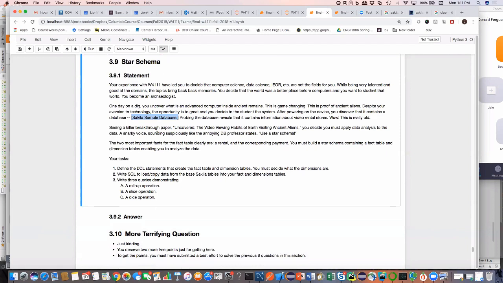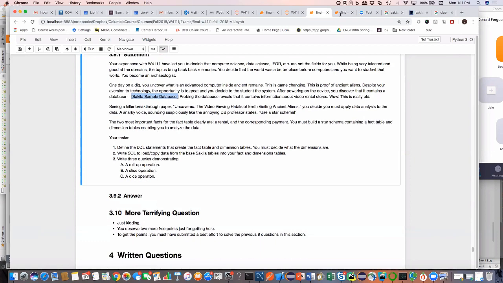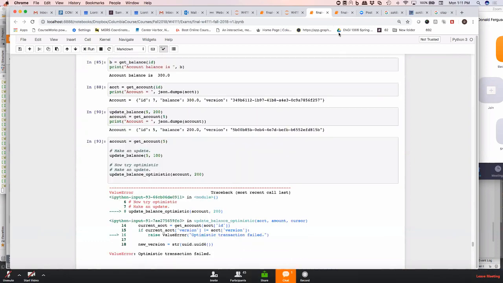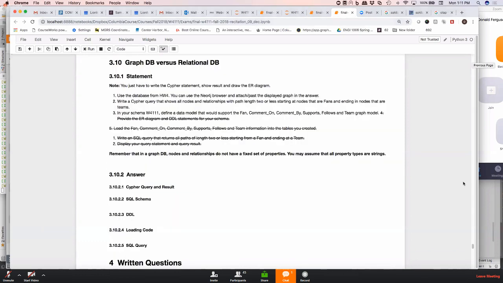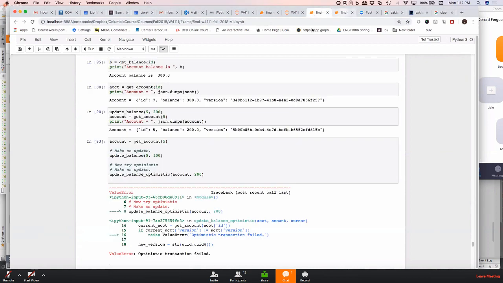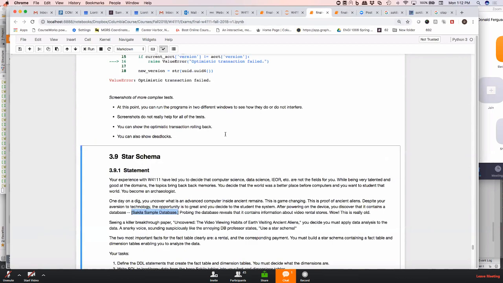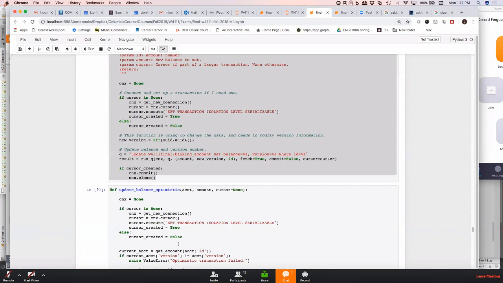The last one is kind of a request to look at question 8. Question 8, so the transaction one. All right, so we'll go back through the family photographs.